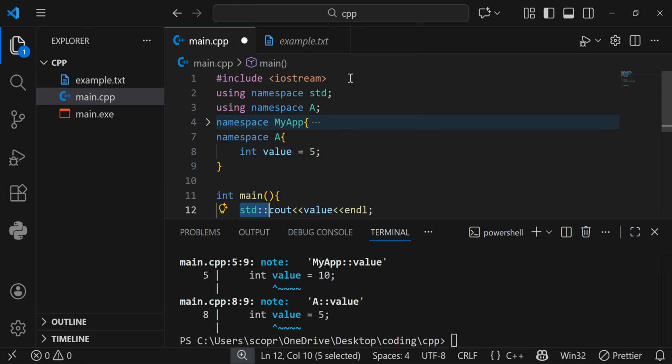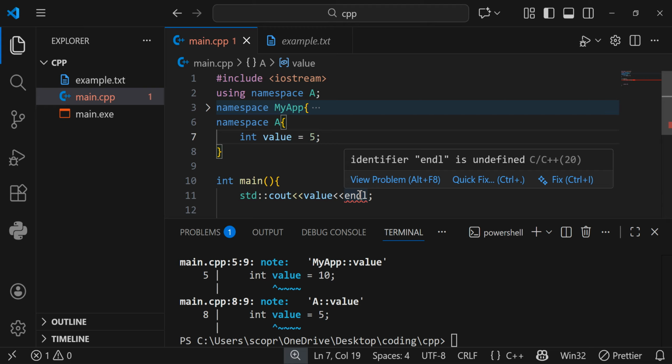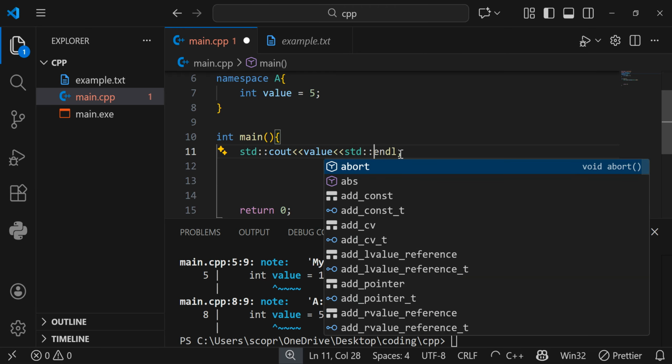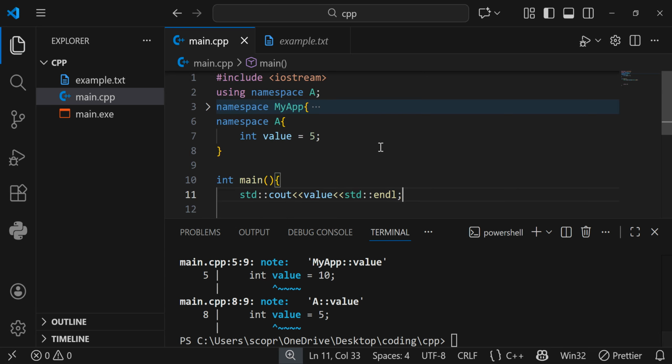But if we didn't have it, let us remove using namespace std. As you can see, if we try to save, we don't get access to it. So can we use std colon colon endl like that? As you can see, we get access to that one, and we can compile successfully.